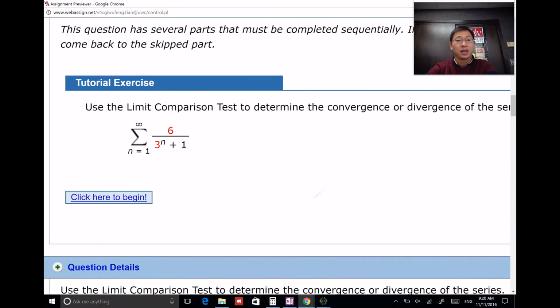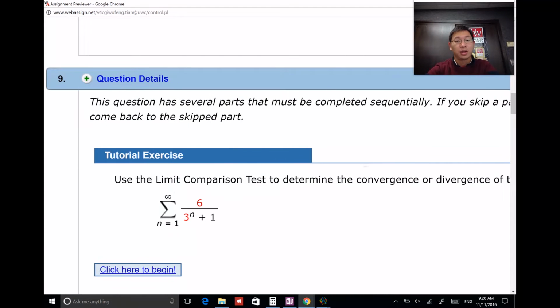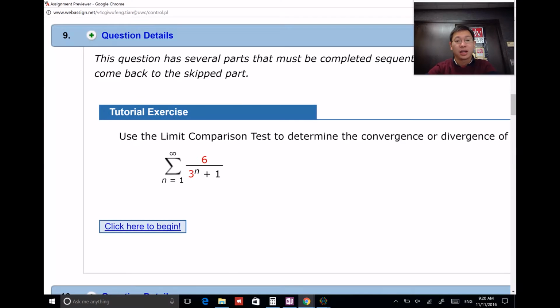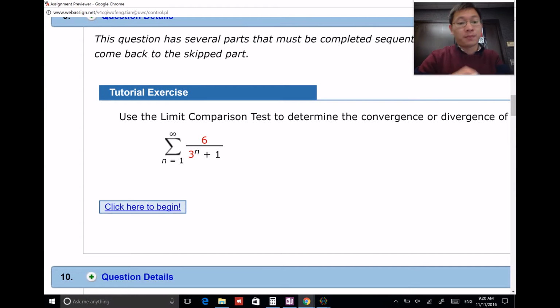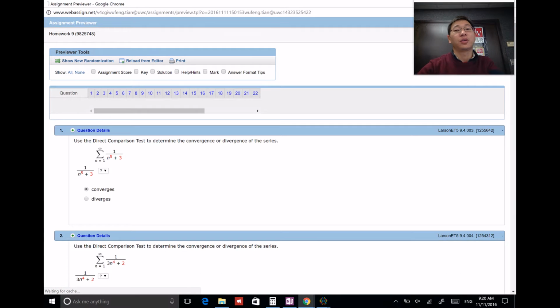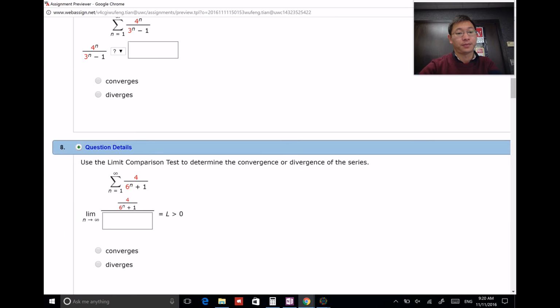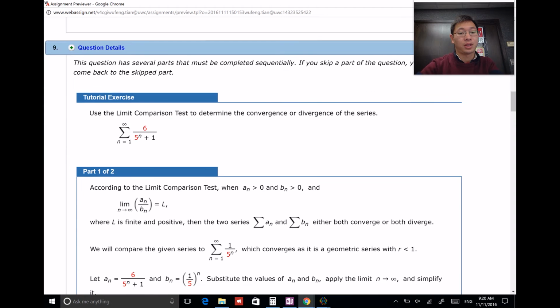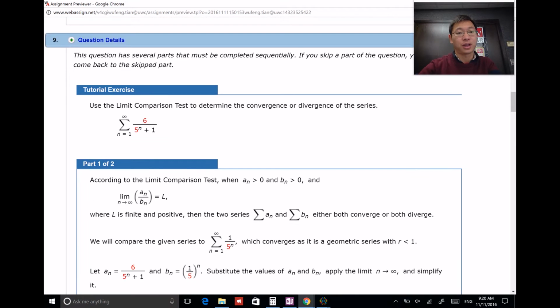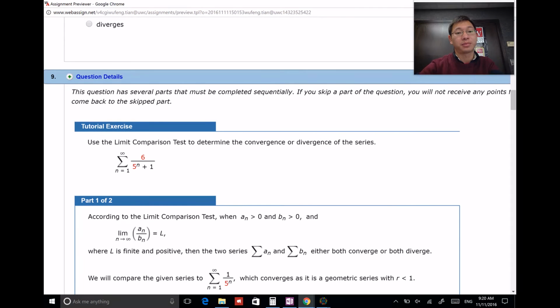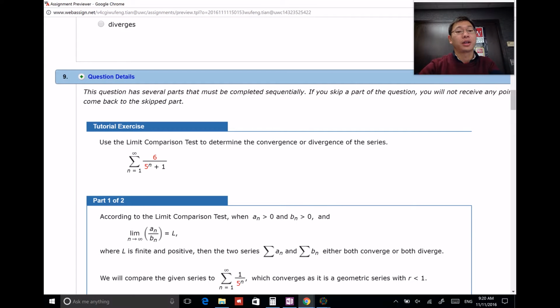Very good, perfect. And this one, let me see. Question 9, the question has several parts, you must complete several parts. Does this one diverge or converge? I would just ask the student to help me finish this. We don't have to look through all of this because we've done so many tests. Okay, so I'm going to call a student here.